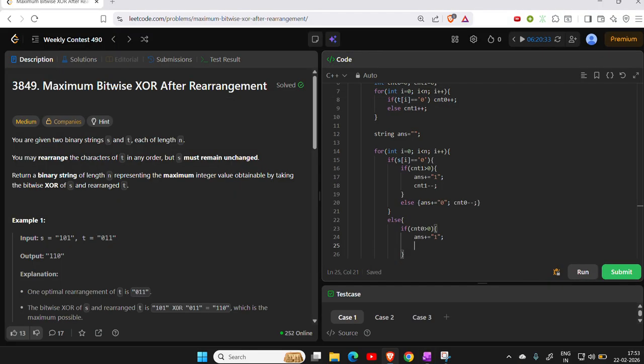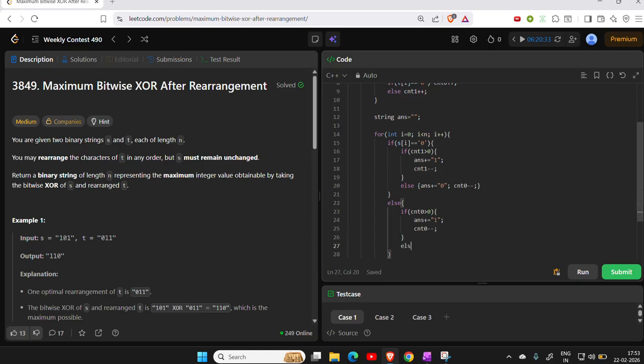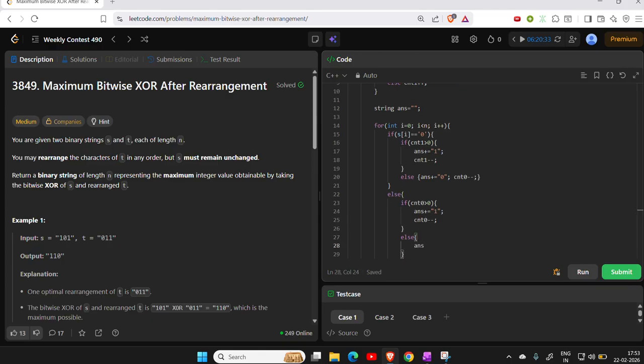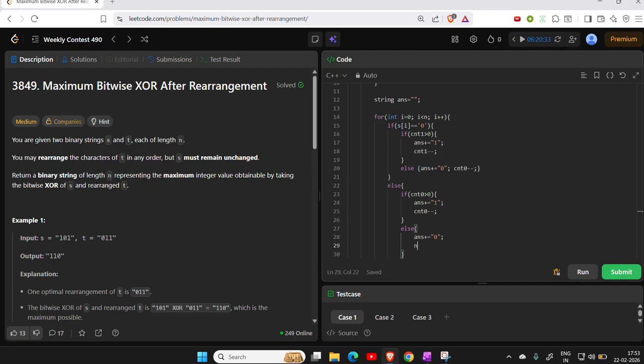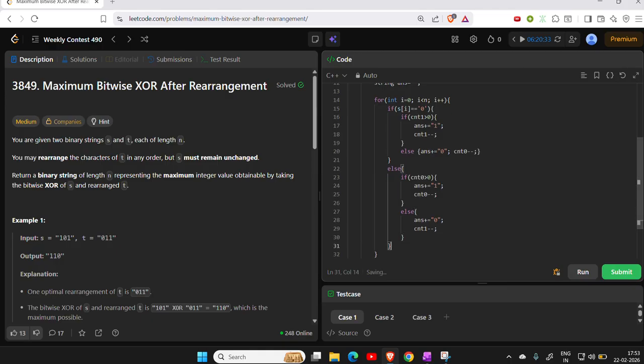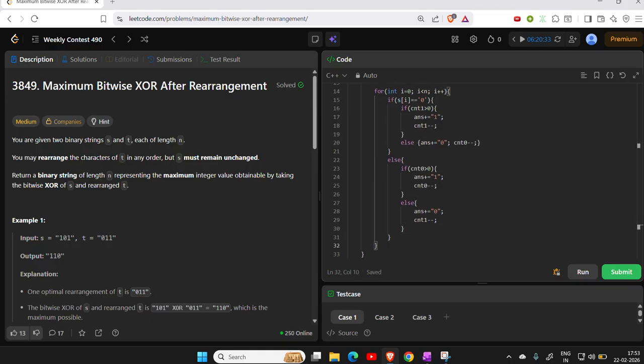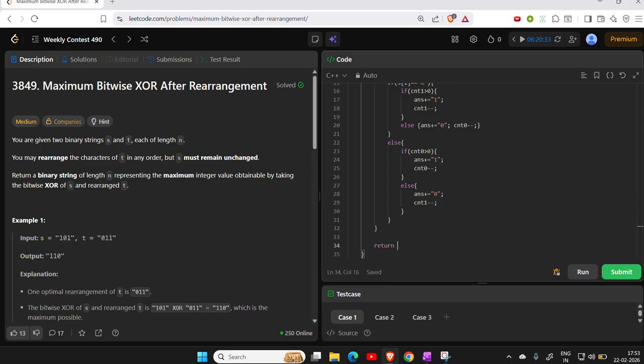Instead, I am directly computing the answer. And here, you will have to do count0 minus minus, else answer plus equals 0 only, and your count1 minus minus. That's it. And finally, just return the answer.